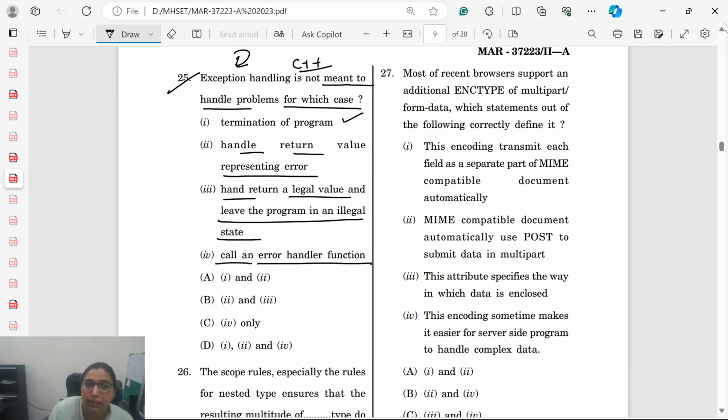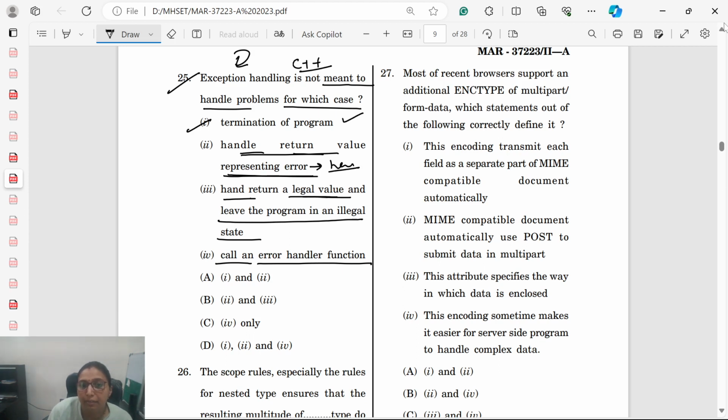तो देखिए यदि in between termination होता है, so in that case the exception should raise, exception handler आएगा और it will handle the program. Handler return the value representing the error should be handled with the help of exception handler.